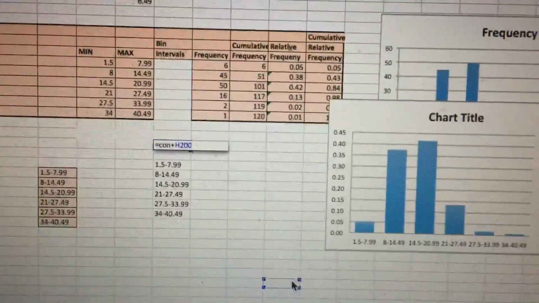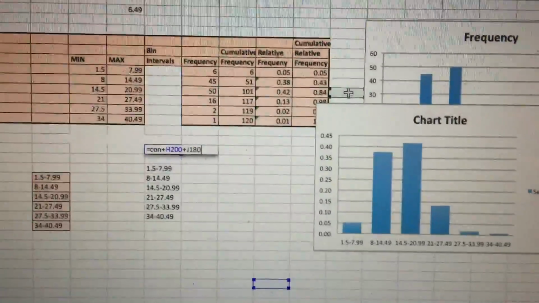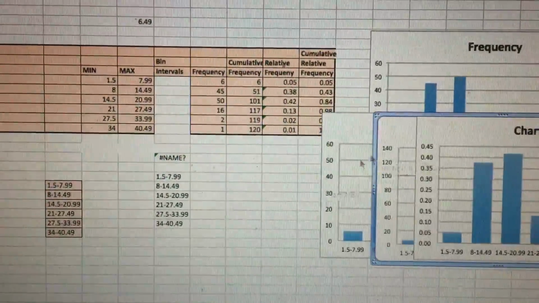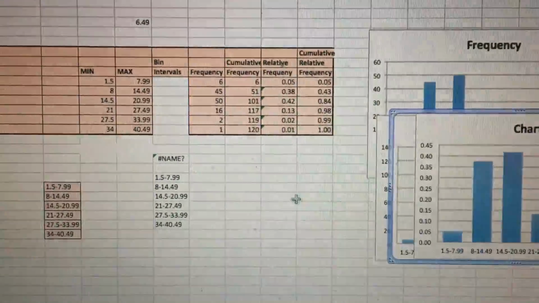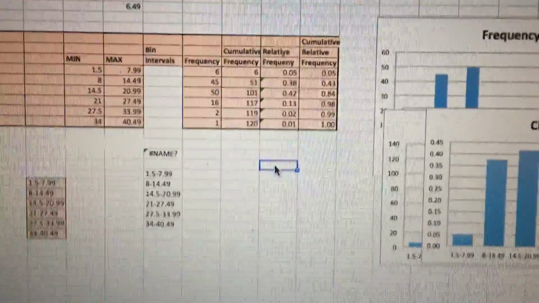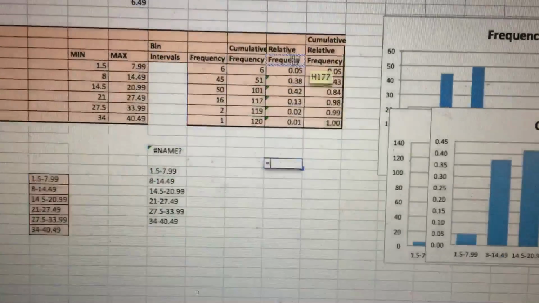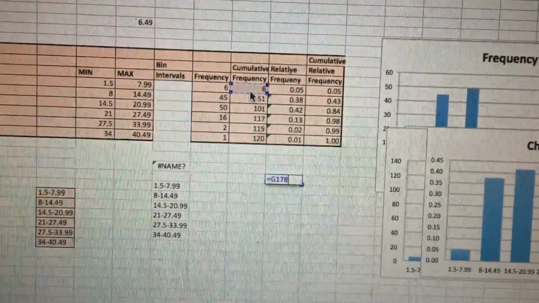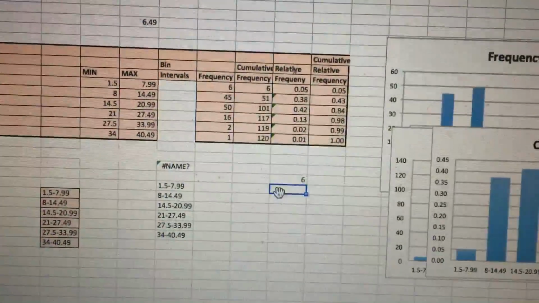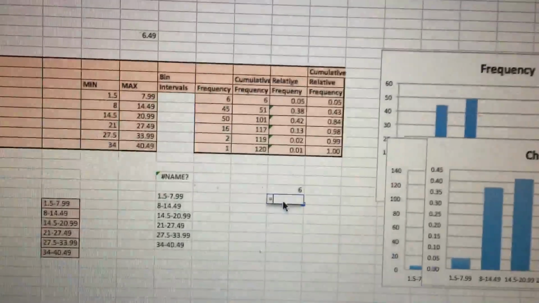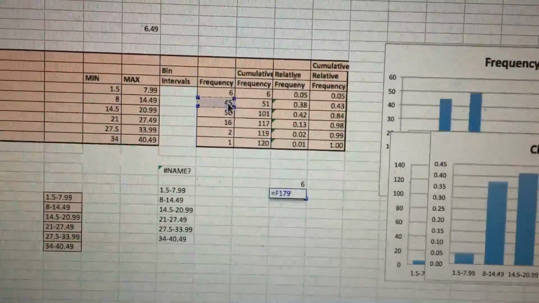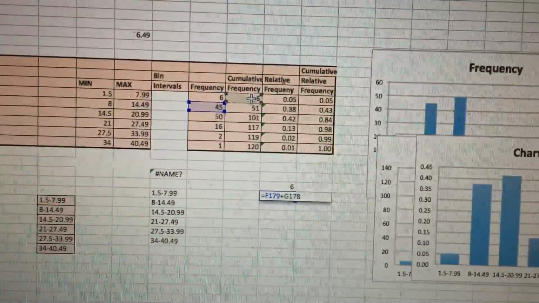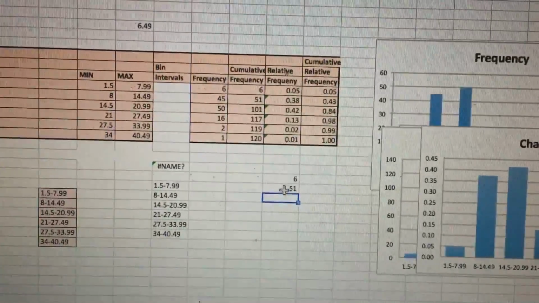One of the other things that he did that I had not known how to do before this was he was talking about how if we want to keep a number constant, that we could add the dollar sign before and after. I'm not sure that I've got the real gist of that, but say the frequency is 6, and then we're taking the next number, which is the 45 plus the 6, that would be 51.